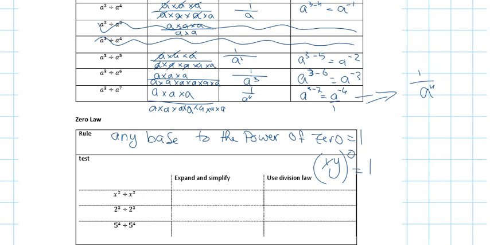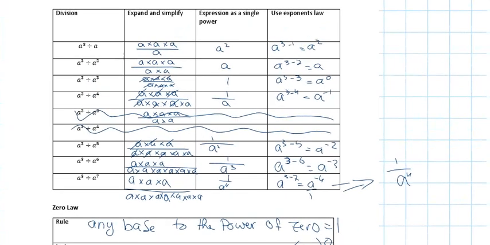And the reason for that: if you look at when I got a 0, I got a 0 when both the numerator and the denominator had the same exponent, so a cubed divided by a cubed. If I divide something by itself, it's going to give me 1. And if I subtract the exponents, that's going to give me 0. That's why. It's always going to happen. Whenever I'm dividing something by itself, that's equal to 1, and if I subtract the exponents, they're equal to 0.